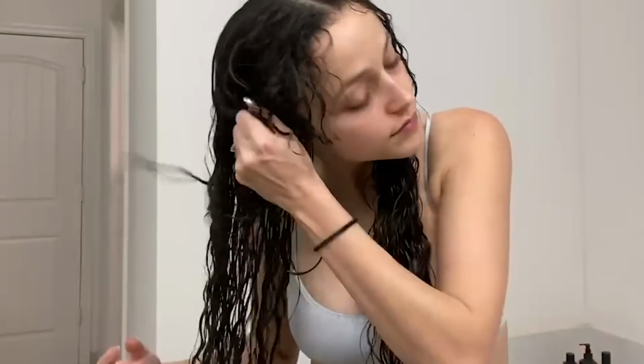And I honestly will just take a little bit of this, not too much, and run it throughout the ends of my hair. Again, I don't put this on my scalp, but I put it on the majority of my hair. And then when I'm done, I will scrunch my hair even more. I'm constantly scrunching my hair throughout the styling process because my curls are pretty dead from so many years of ironing them that I like to constantly scrunch while I'm still putting product in my hair. And then if this is the only product I'm using, I will immediately start to blow dry my hair with a diffuser.